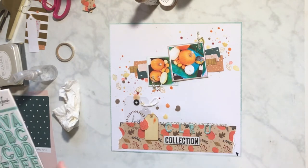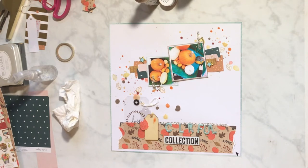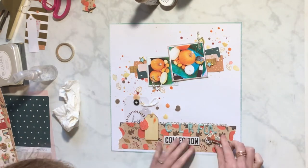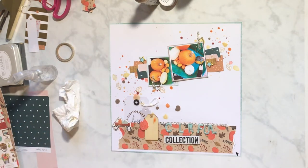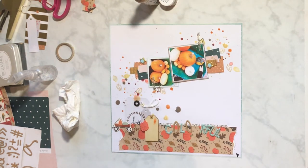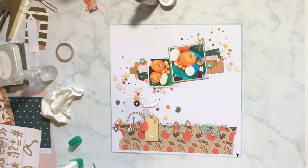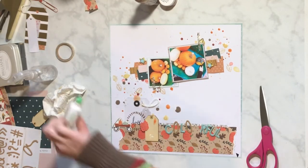I had these teal colored letters with some gold and I really liked those, but I didn't have enough — I didn't have the O's — so I'm going to put some stars in to mirror and add more elements. It adds a different color that's not in my splatters, which I actually really like. I also had this little wagon with some pumpkins and it was perfect — like the heavens opened up and you have that perfect embellishment. I'm adding these Amy Tan ones; I could have painted them gold or orange but I didn't, and I'm okay with that.